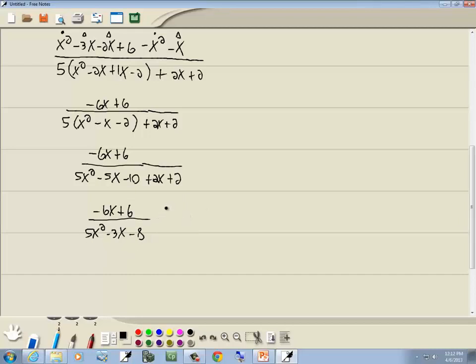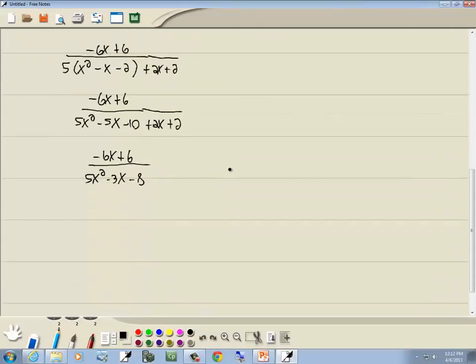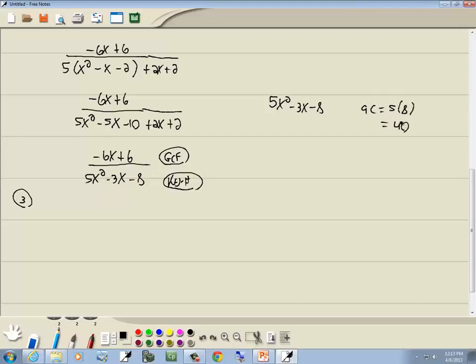The top part, what was that, step 2? Step 3, factor your top, factor your bottom. Top part is GCF. The bottom part would be the key number if it does factor. And let me come over here. 5x squared minus 3x minus 8. Key number, because it's x squared, x, no x, and there's a number in front of our x squared. With key number, we take our number at the beginning times the number at the end. So 5 times 8, ignoring signs, and that gives us 40.